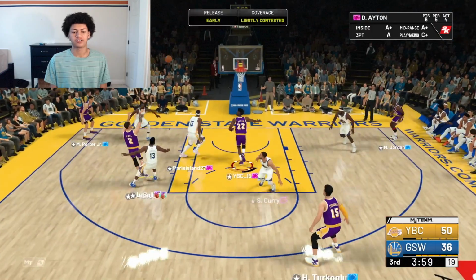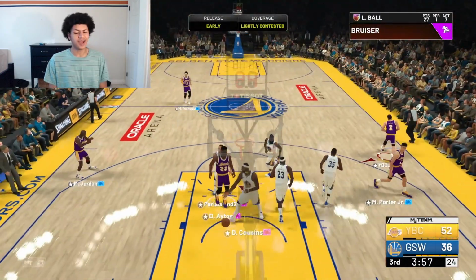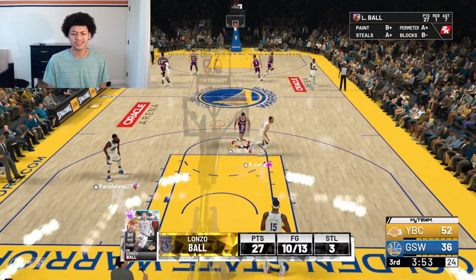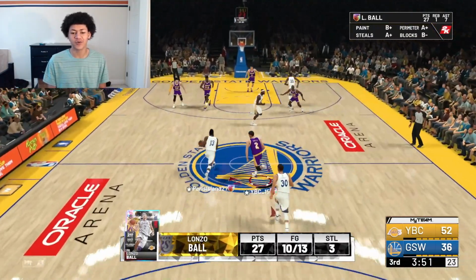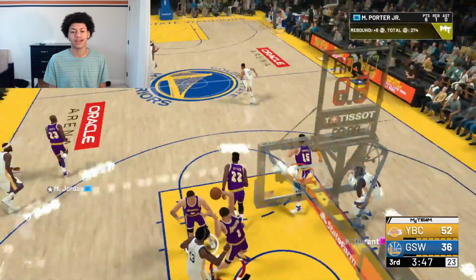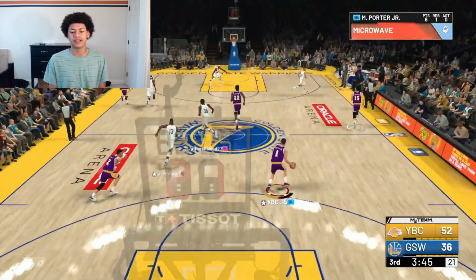Oh, nice move by Lonzo. Going to take the mid right here on the line. Lonzo knocks down the mid-range. Behind the back, mid-range, off the dribble. You guys know how Lonzo does it. Lonzo is 10 of 13 in this third quarter. He's only missed 3 shots. He's shooting at a great percentage from the floor. That is off. Michael Porter Jr. with the board. Let's go.